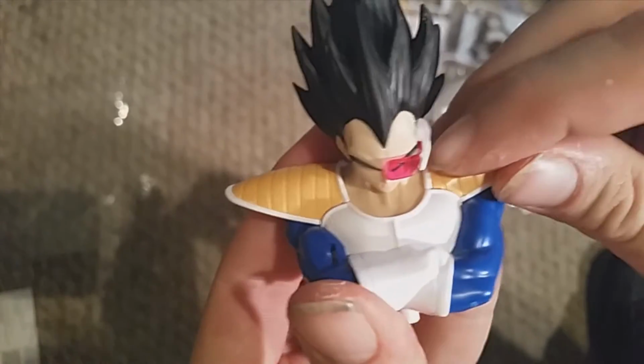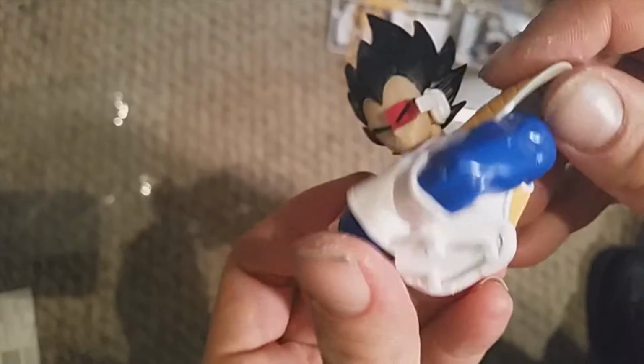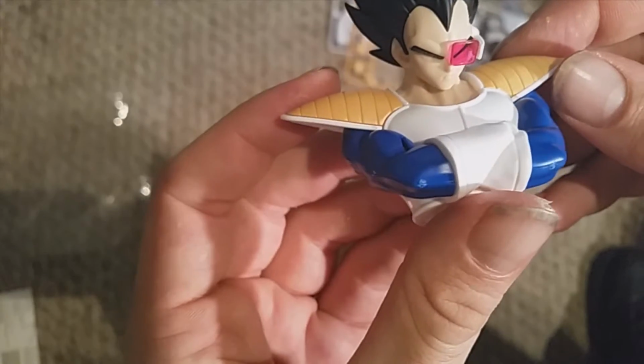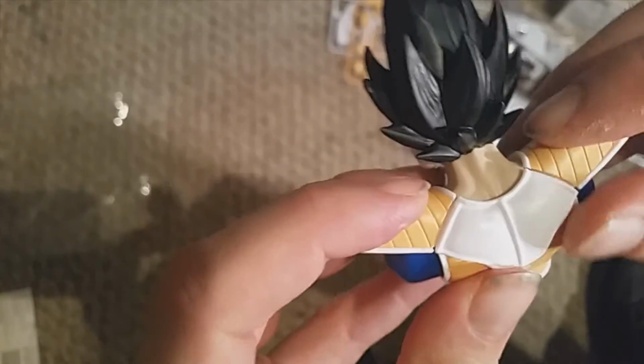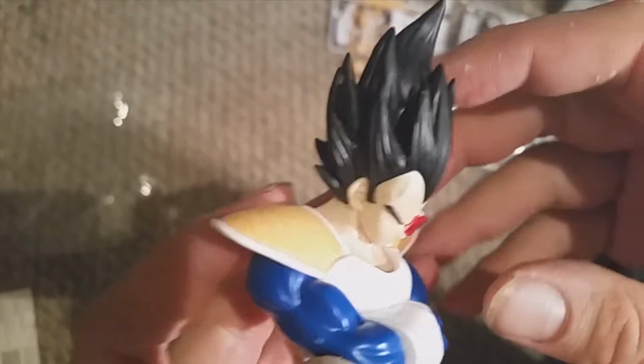You really got to snap every little bit together here. But if you get this, guys, you'll see that yourself. So we're dealing with the completed upper torso now. Everything seems to fit together pretty snug once you snap it into place. No glue, all snap fit, no glue.